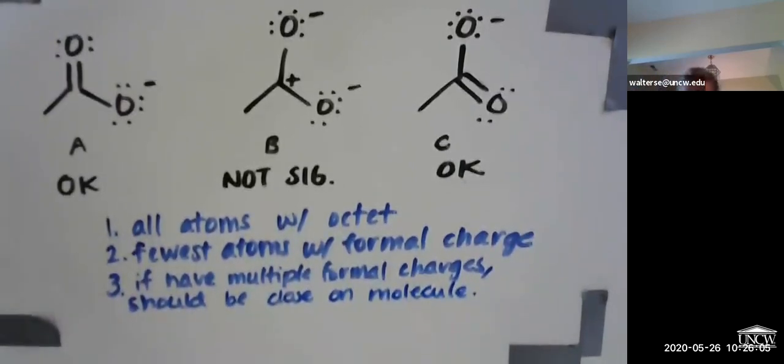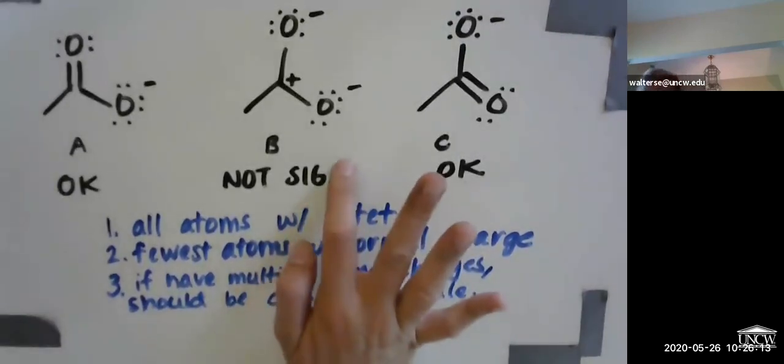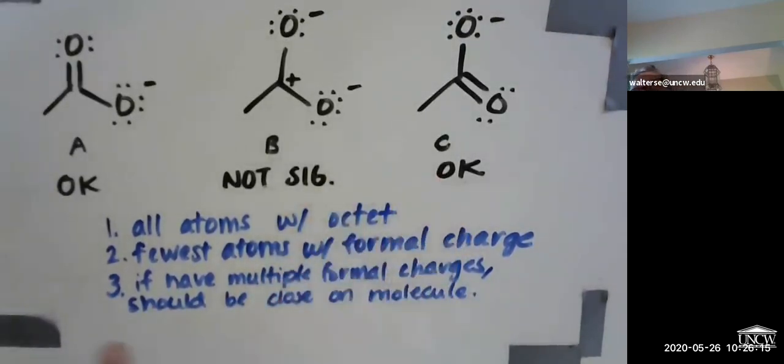So when you practice these, if you draw a resonance structure that you don't see in the back of the book or in the answer guide, it's probably because it's a not significant structure. So if you would do that and you would want me to check it and see if it's a valid resonance structure, I'm happy to do that. So if there aren't any questions about the resonance portion of this, we're going to move on into chapter 4.